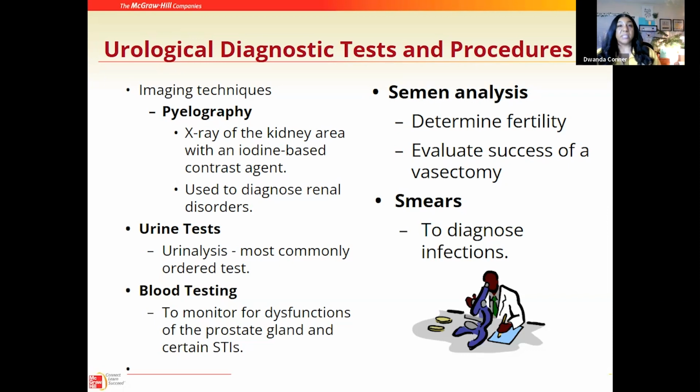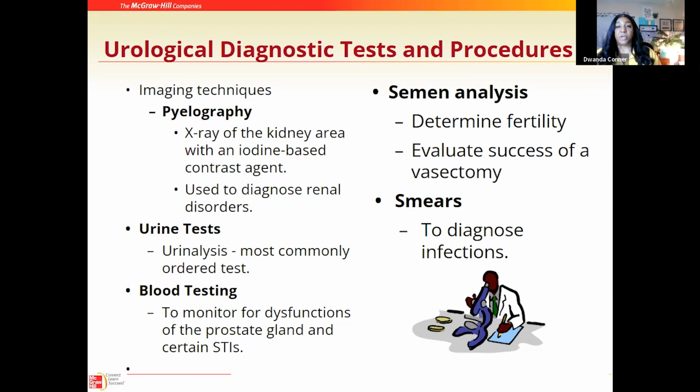There are urine tests, tons of urine tests done in urology. It's actually considered the most commonly ordered test. It would be done in the chemical form, which we would use our chemical reagent strip test. That is something that is within our scope of practice. And if the provider needed to go further, they have the ability to take that urine sample, create a microscopic slide, and evaluate it underneath the microscope.